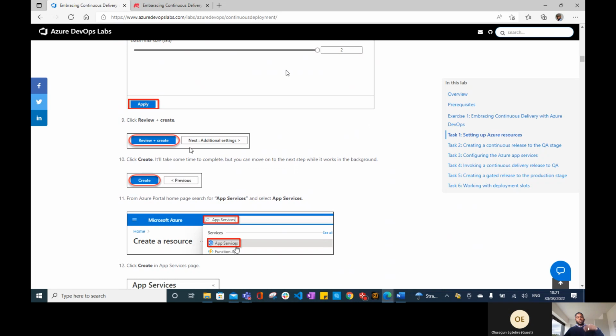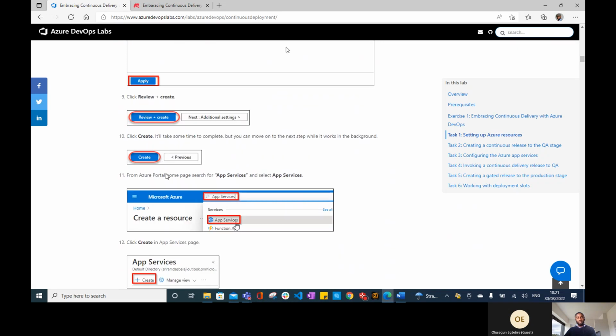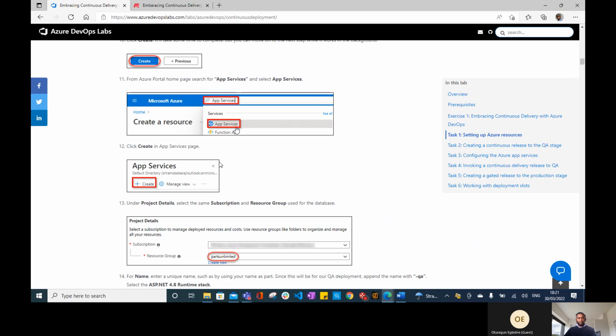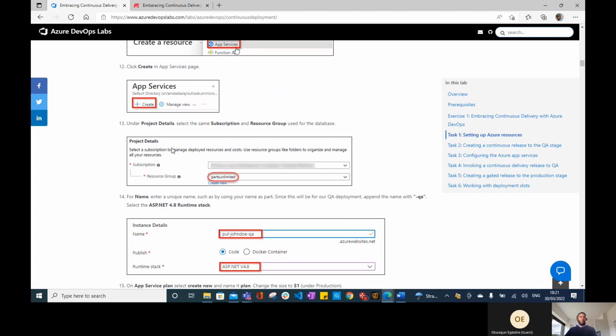Next, we go through the review plus create process, and after that, we click on create. Then from the Azure portal homepage, search for app services and select app services. So we select App Services, and then we create an app service.